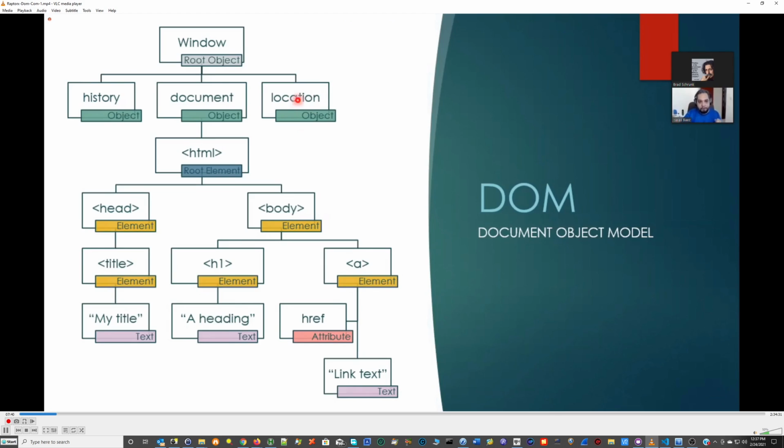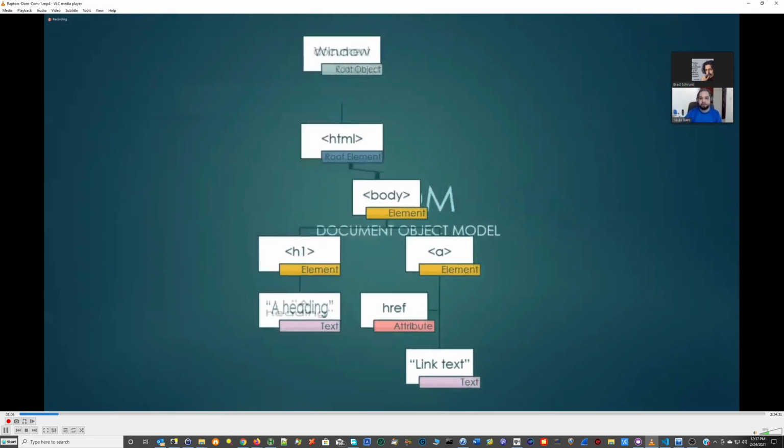But the one that we're most interested in is the document object. That one exposes the whole HTML in a way that we can use in our programs and interact with it. The browser uses that object for its own purposes, but it also exposes the object for programmers like us, and in that case, we can automate things. That's the reason why the document object is very important.